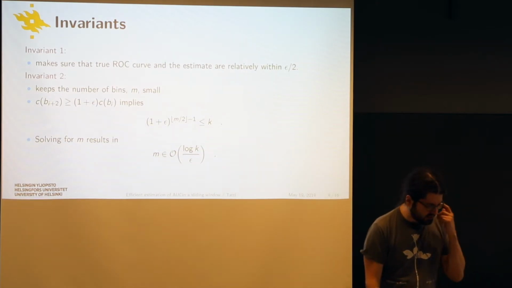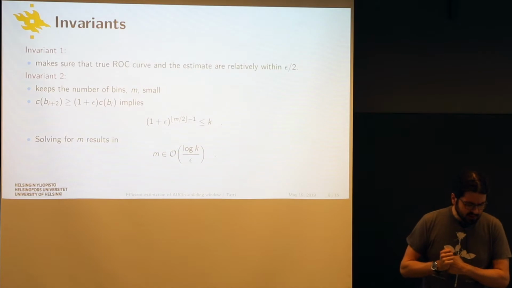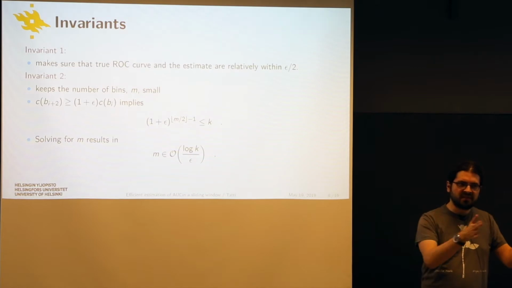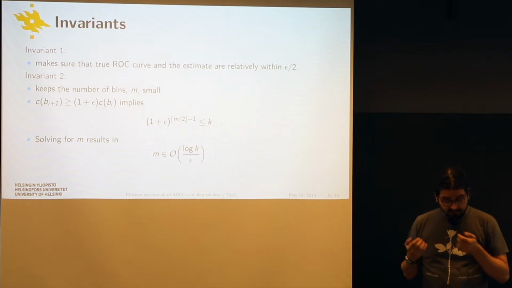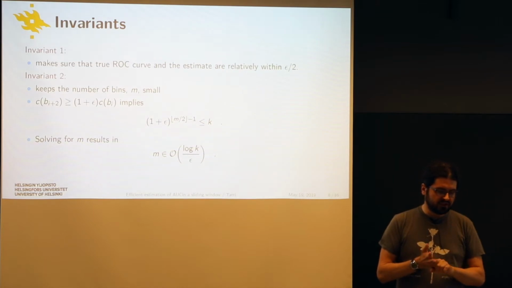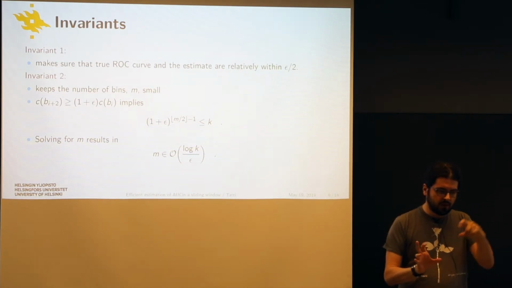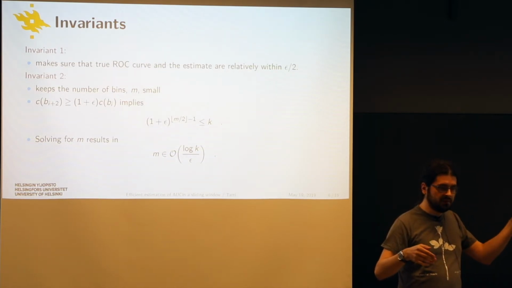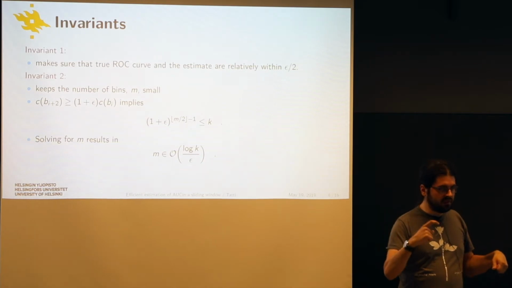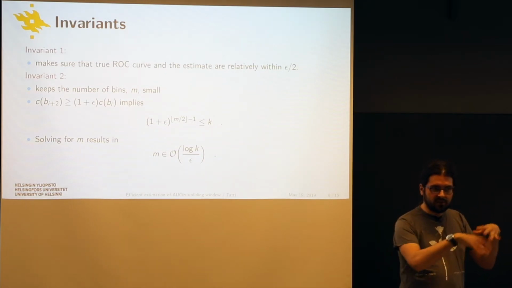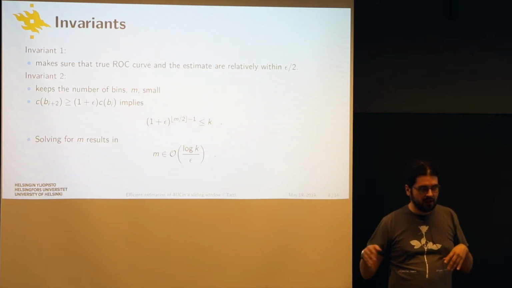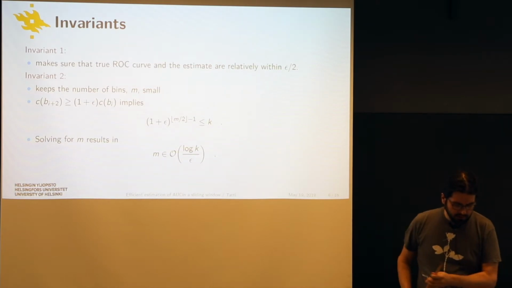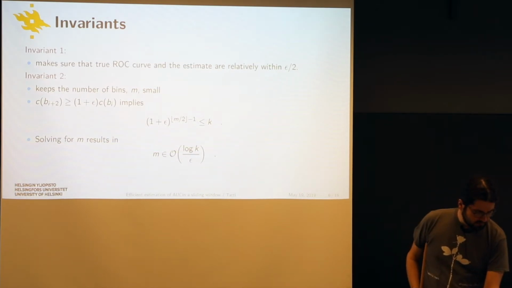Okay. Now, the question is how to guarantee that these invariants hold as new entries come in and you're sliding your window. So when sliding a window, you need to do 2 operations. Essentially, you have to remove the entry that is leaving the window because the k plus 1 entry leaves out, and then the new entry. So you have to delete that entry from the window, and then you have to update all the structures that you keep. And when the new entry comes in, you also have to do some updates. Okay, so let's look at what you have to do.